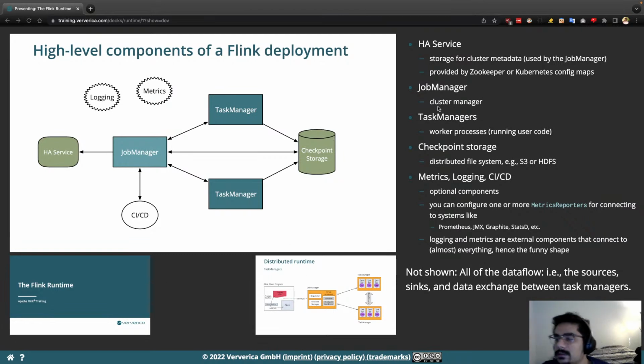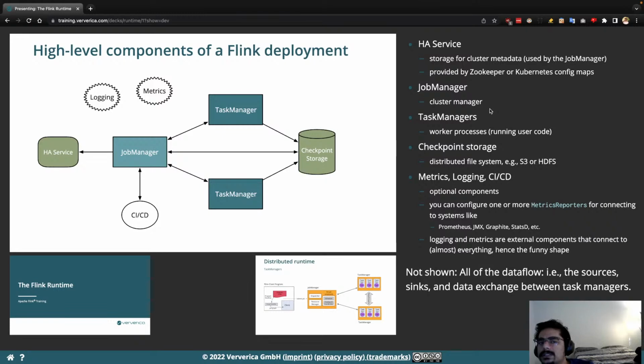Okay, let's start. So the HA service stores metadata about the cluster. Storage for cluster metadata used by the job manager.